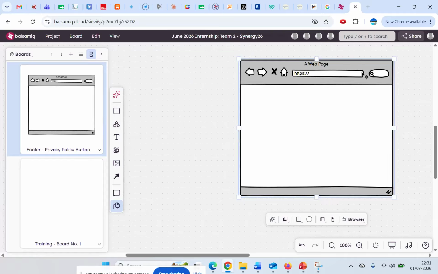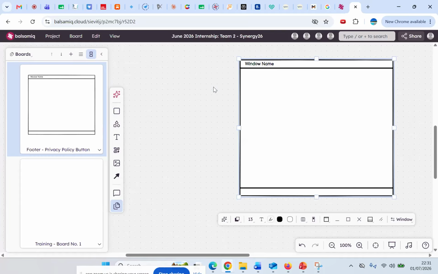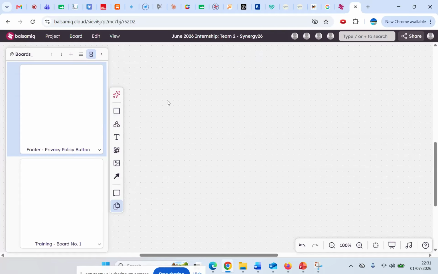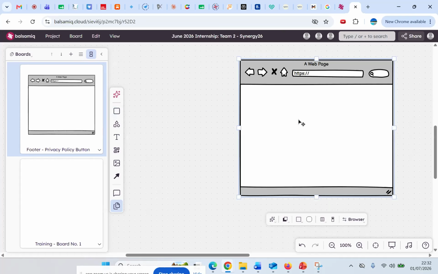There's another one. Oh no, this is the one I got last time. Where's the other one? Okay. So these are containers. I've not seen the one I want here, but if you click through, you see all the different ones. This is for an iPhone, an iPad, the smartphone. A container is like a browser. So you create the outer page, and then you have to add elements. A browser page is never like this; there are other things in here. Same thing for a wireframe for a phone. It's just a container, and you now have to add all the different elements in it.